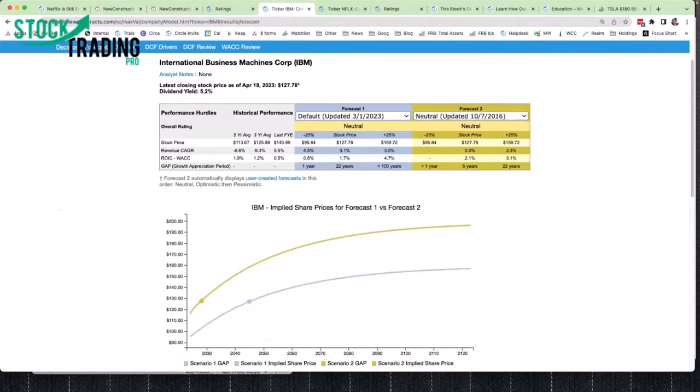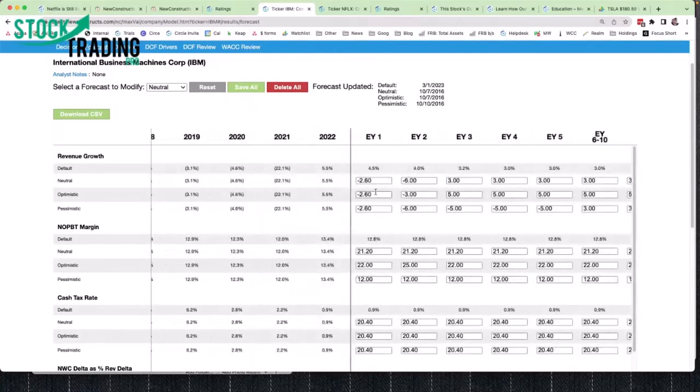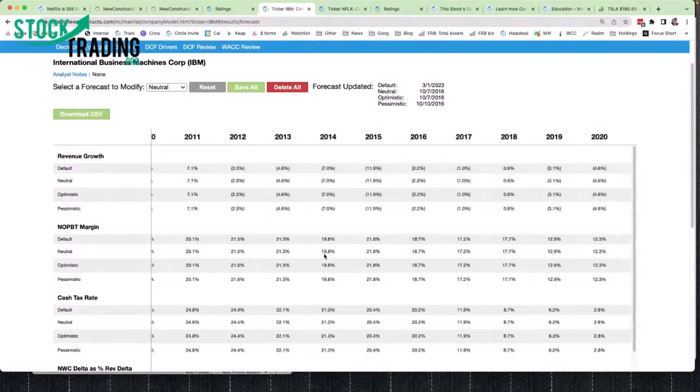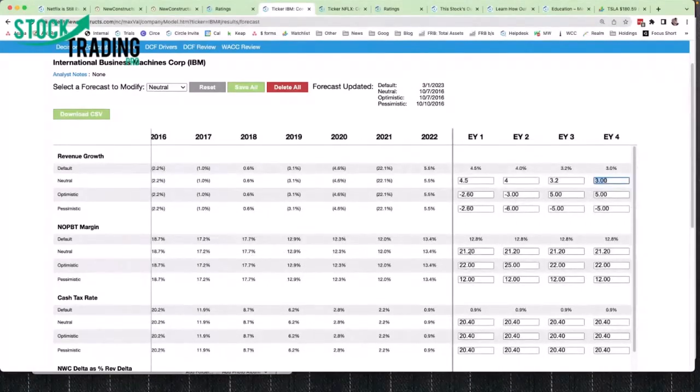And if you want to change that, you would go to the forecast tab in our model, and you'd come in here and say, okay, I'm going to put something else in here. And you can also get the exact inputs, right? So let's update neutral to be something more realistic. So you've got 4.5, keep it the same as consensus, 4, 3.2, and then 3 out farther. And then consensus has got 12.8. I'm sorry, consensus is more like 12.8% margins. Margins have been much lower in the past. They did make it up to 21.8 a long time ago, but we're in a different era for IBM. So let's go with like 17, just to be different from the default, but not as high as the neutral. So we're giving them credit for some really high margins here.